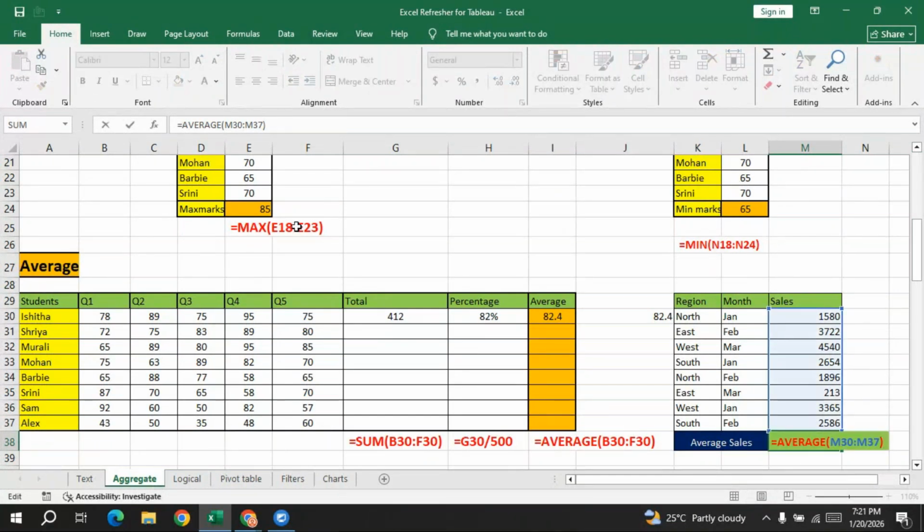So try with max, min function. So how to apply the total, how to calculate the percentage, average, and if I wanted to check it on the sales, how to write an average function.